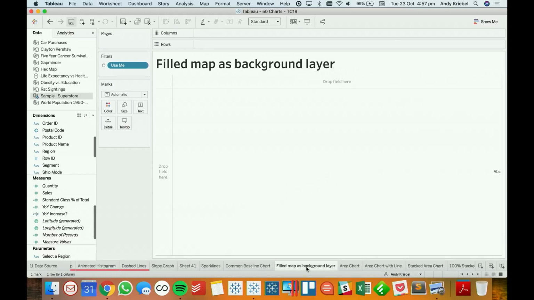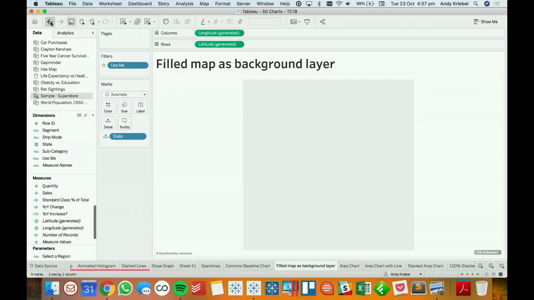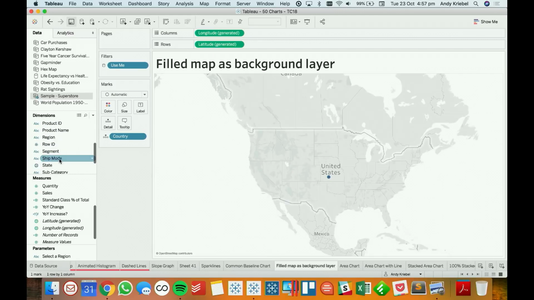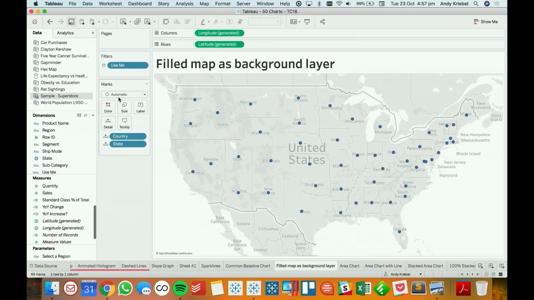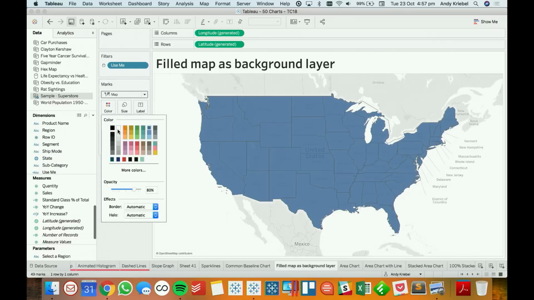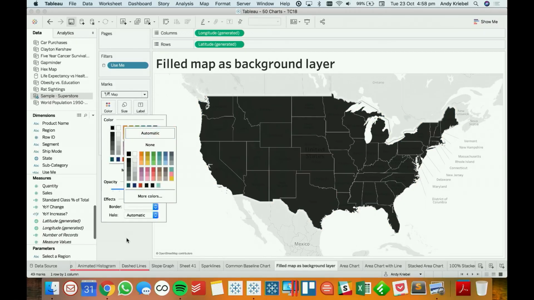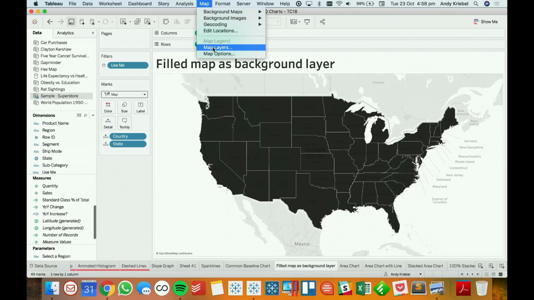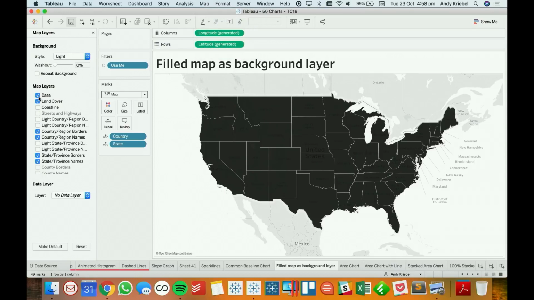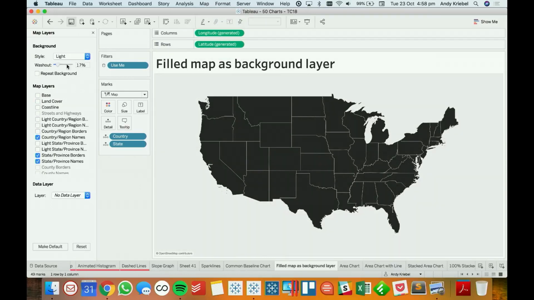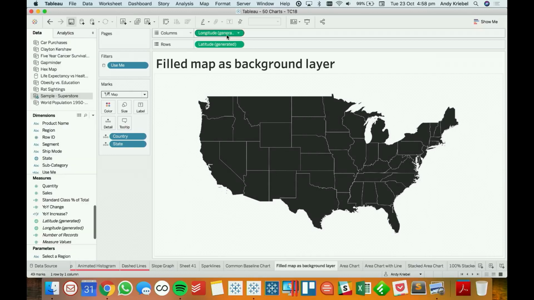Okay, so Jeff showed you how to do a dual axis map. I like sometimes using a filled map as a background layer because I don't like having all the map clutter in the background. So I'm going to double click on state again, and my computer is set up for the UK, so I'm going to double click on country first and then state, and make it a filled map. Let's go down here to map, and maybe I make these black, and perhaps put some light borders on them. Now I can go up to the map layers option and turn everything off, or I could just wash the whole thing out. And now I have a nice little background layer.